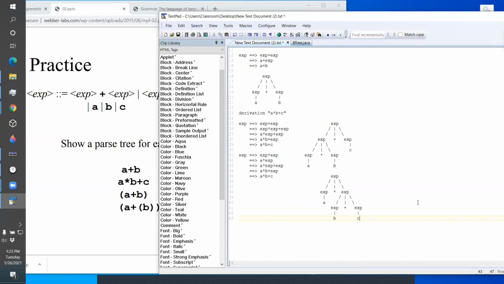Okay. Notice I still have the same sentence, A times B plus C. If I read across the leaves from left to right, that B is to the right of that times because it's on this branch of the EXP. So that's A times B plus C. Here's an interesting question. Does anybody see the difference between those two parse trees? What did they do to that arithmetic expression?